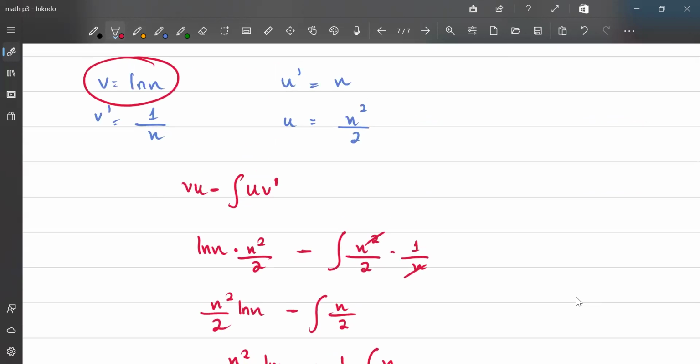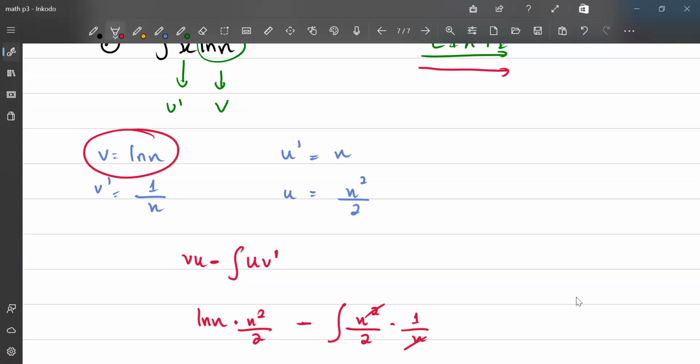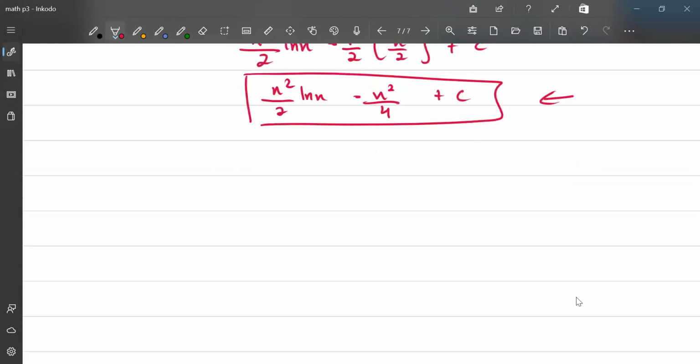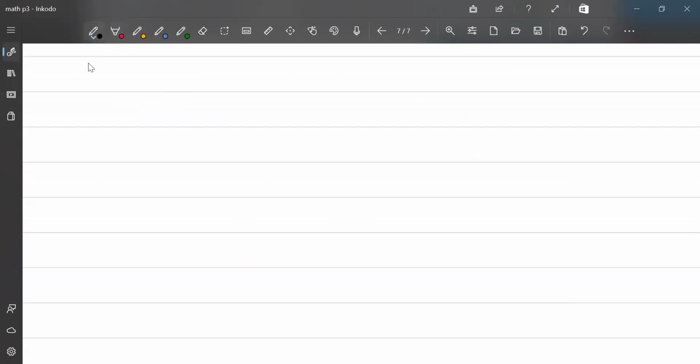All right, so this is how you do it. Now a couple more questions. So now let's say we have just ln x. All right, now how can you integrate ln x? We have learned that ln x could be differentiated, but here the question asks you to integrate ln x, and we haven't encountered a method of integration which integrates ln x alone. Now there is a trick here. There's a slight trick here, right?